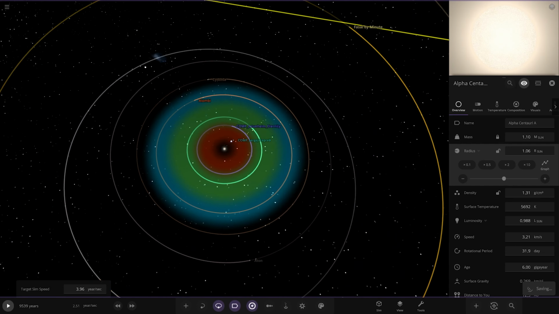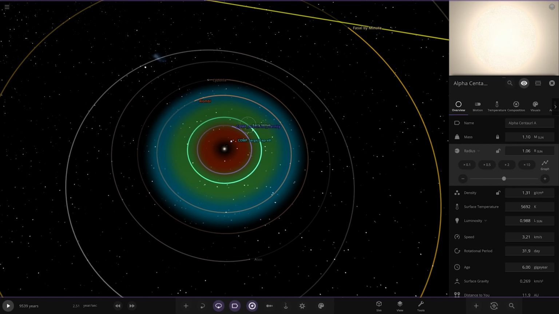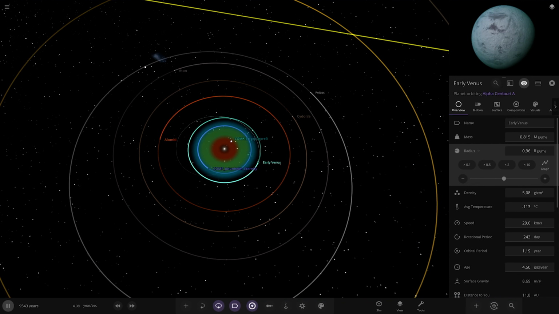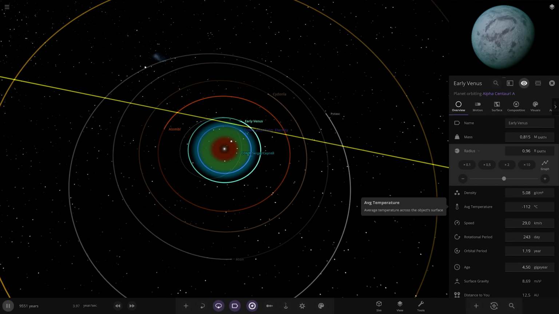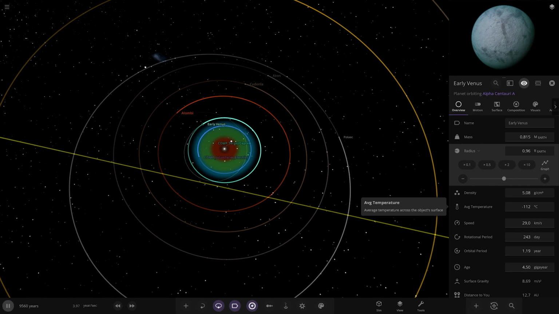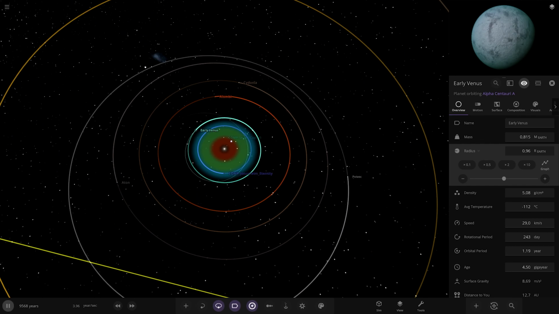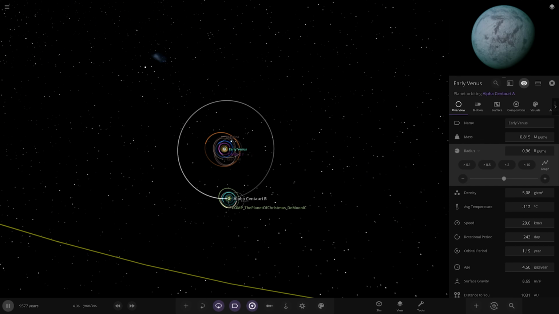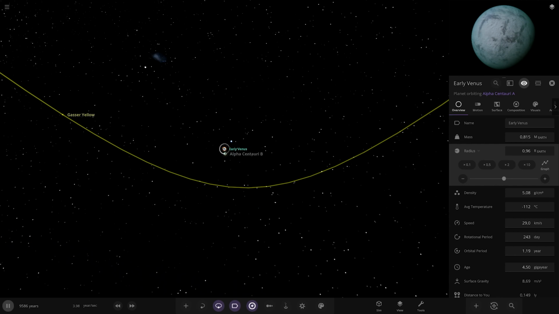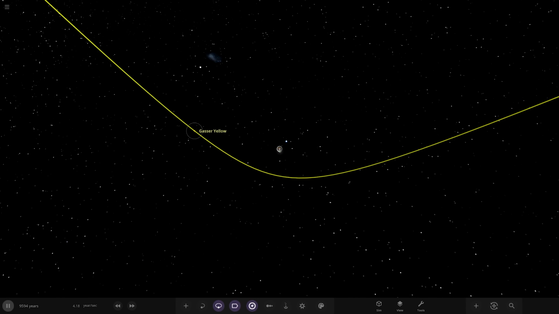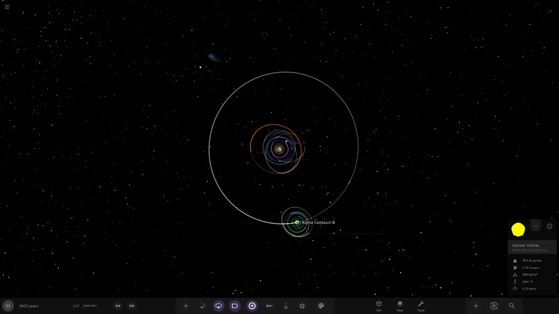So a little bit more of a buff. Let's see how that early Venus is doing, because that's the one I've got my eyes on at the moment. Minus 114. It is going to slightly warm up a bit, hopefully, with a little more greenhouse effect now. It's got a little closer to the star. Okay. But both systems performing very, very well. I'm going to delete Gasser, because that's definitely not coming back. That is gone. That orbit's annoying me.